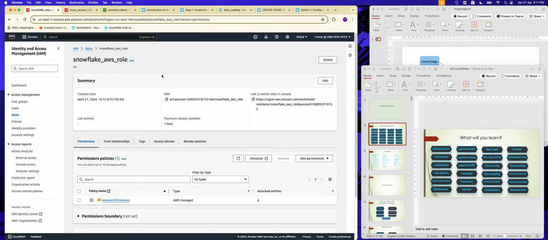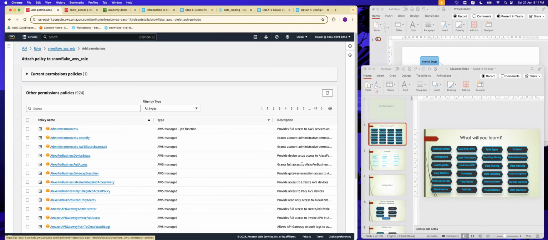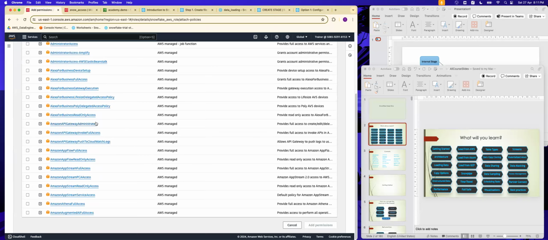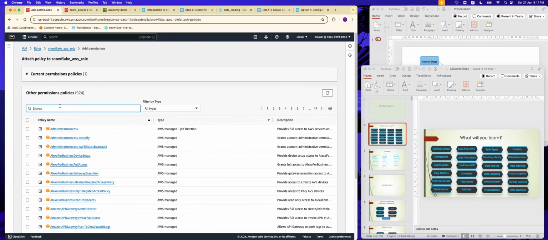So you can create a role, and in the permissions tab of your role, you'll have to add permissions for attach policies. Now, if you go to attach policies, you will see loads of policies come up. And what did I do?